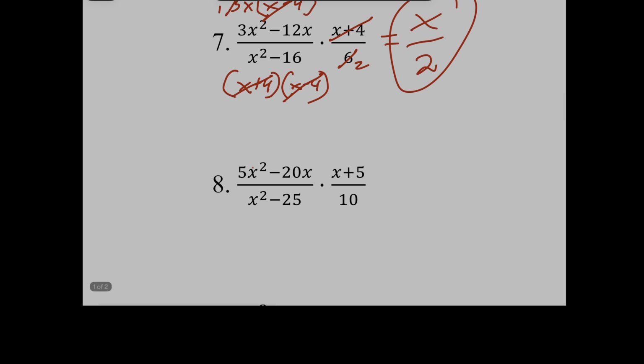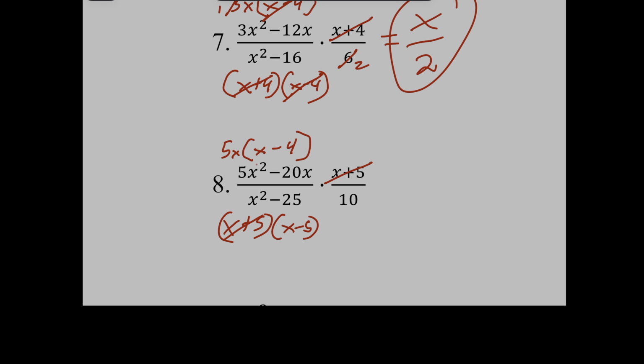Okay, how about this? Okay, I can see that I can pull something out that's the same. I can pull out a 5x, and I'm going to be left with an x minus 4. Interesting, okay? This one's going to be an x plus 5, and this one's going to be an x plus 5 and an x minus 5. All right, well, let's go to town. X plus 5, x plus 5. I can't do the parentheses, they stay.